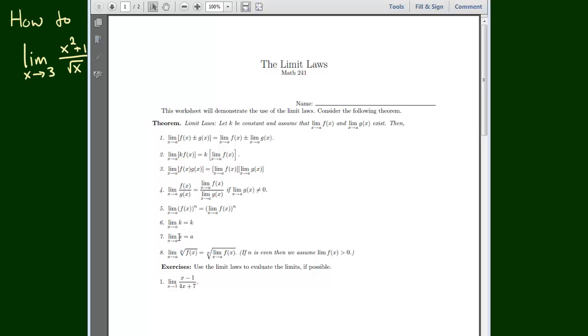And number 7 is just a very direct statement. Number 7 is saying that if you allow x to approach a, then x is going to approach a. That's all this limit means. So number 6 and 7 are both intuitive, and they're a little bit different, and they're actually what get the job done. But we'll need some of the others to get to the point where we can use 6 and 7. 6 and 7, we will be using those last. So let's go ahead and take a look at this in practice. So let's change away from this worksheet that you have from your packets, and we'll try all of this stuff on an example.